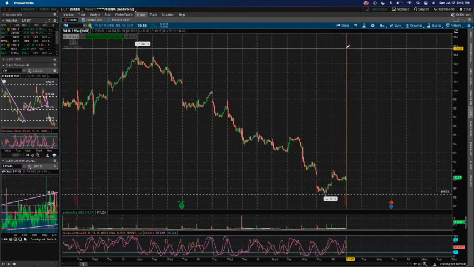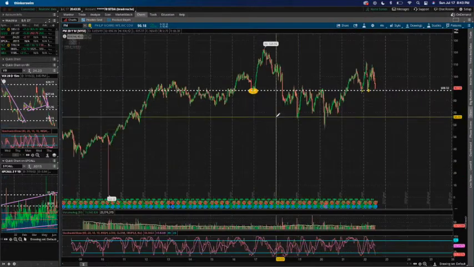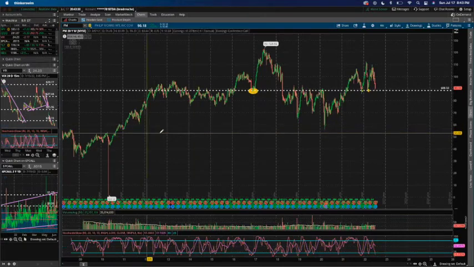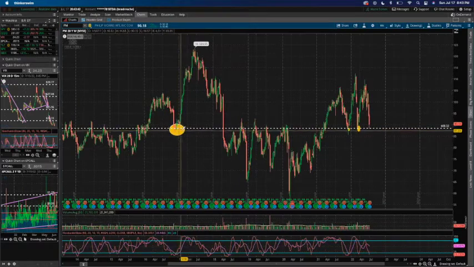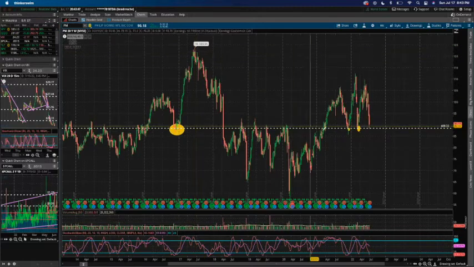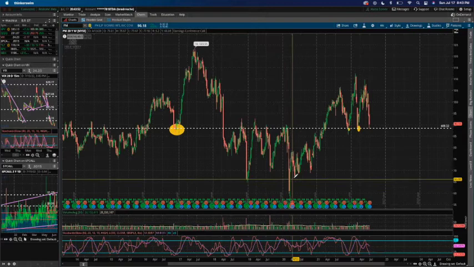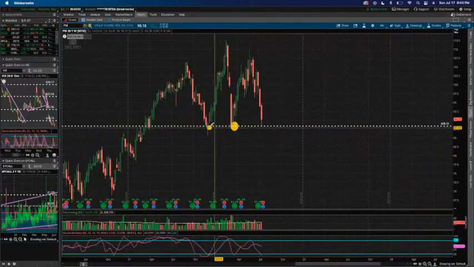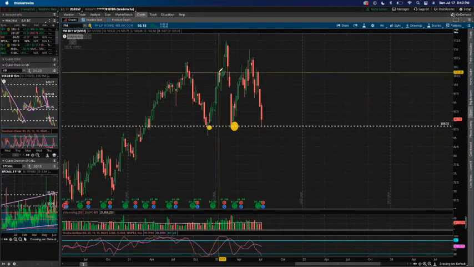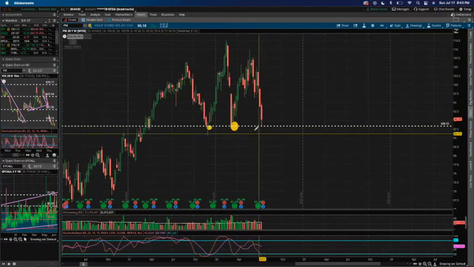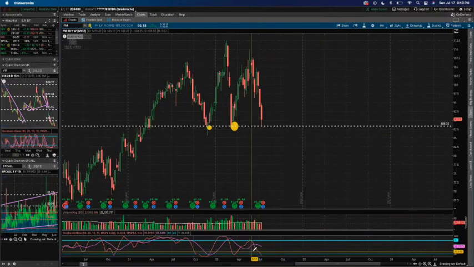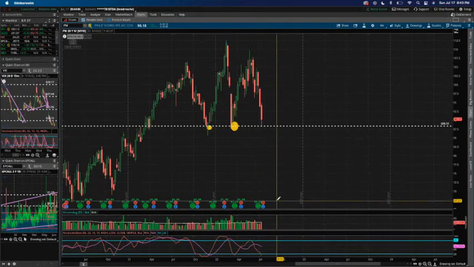So what we're looking for here is we got this weekly level that we already discussed. And I like the way this reacts every time it comes down to this level. When we had this level bounce here, it had a huge move. And then every time it came up to it and rejected it, it had huge moves. And same thing here. We had huge moves every single time. And now we're starting to have buyers step back in. The stochastics is starting to look good. That's what we want.